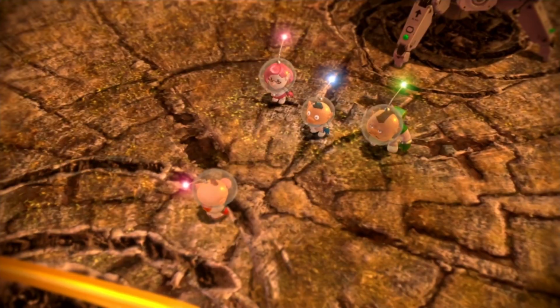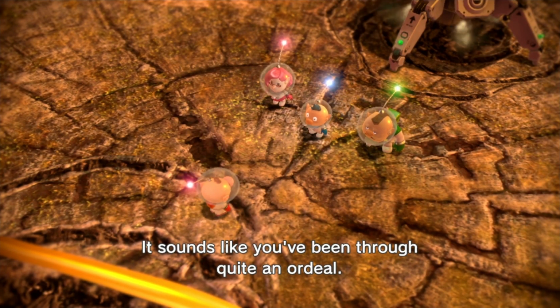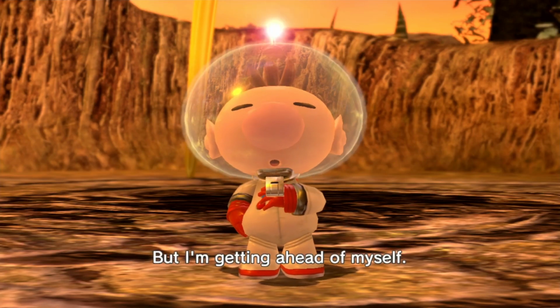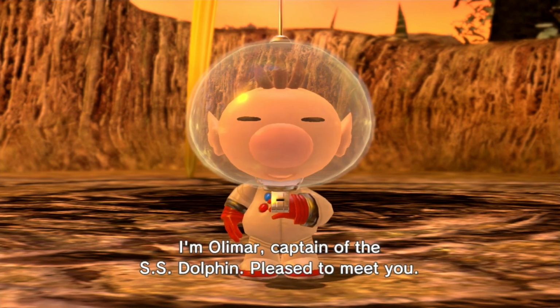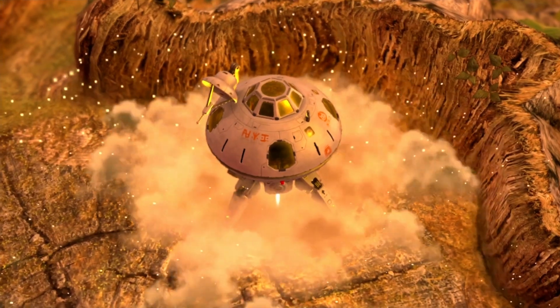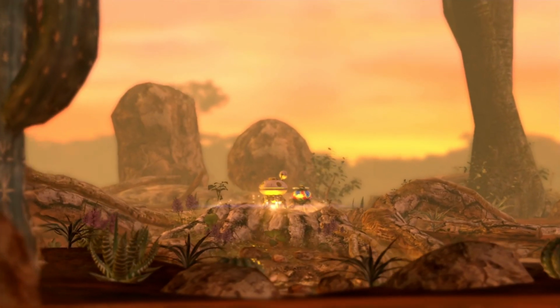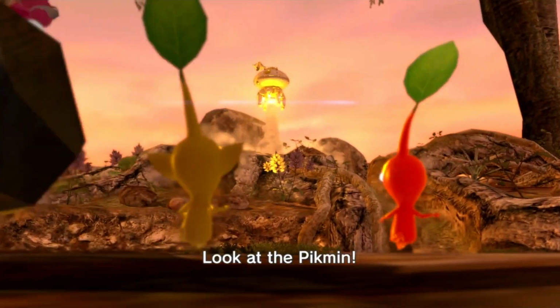Olimar is then saved and he wakes up, giving you the cosmic drive key and getting a lift home on the Drake, seeing as Hocotate is on the way to Koppai. Of course, Louie also hitches a ride with you, and you all blast off into space with everyone safe, all of the seeds you need to rescue Koppai, and the cosmic drive key in hand.